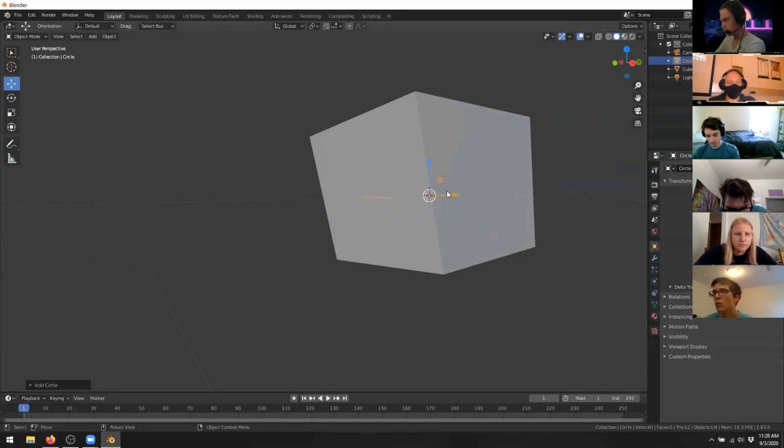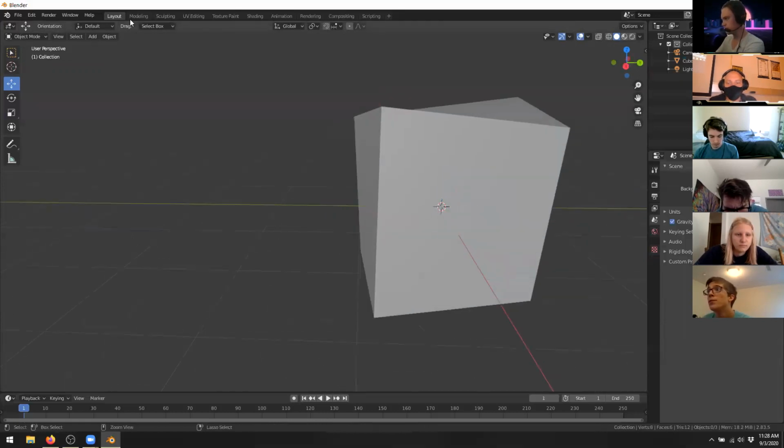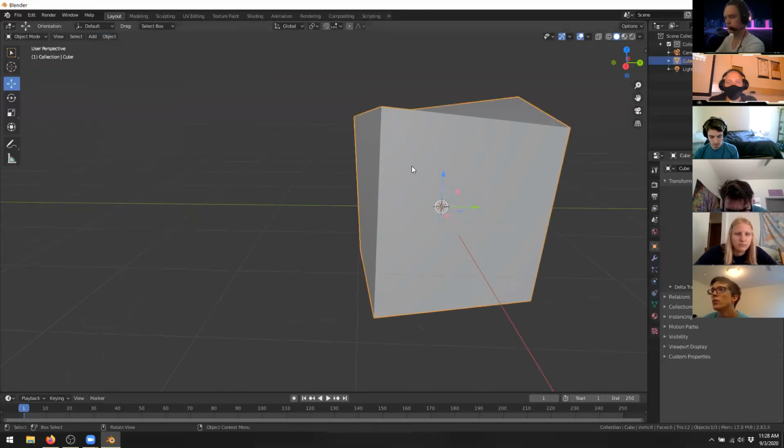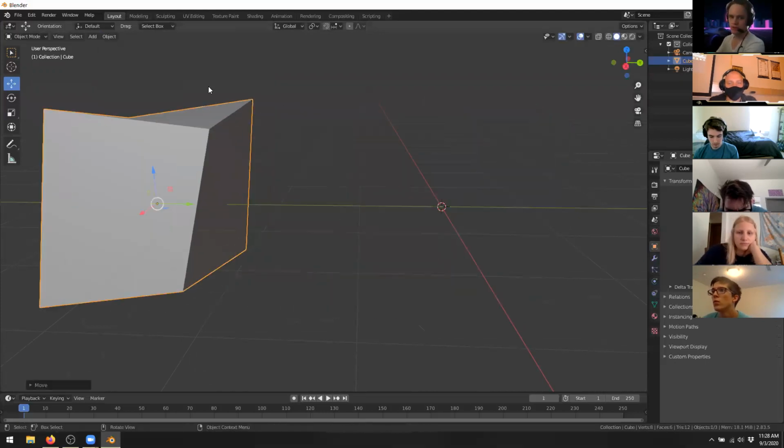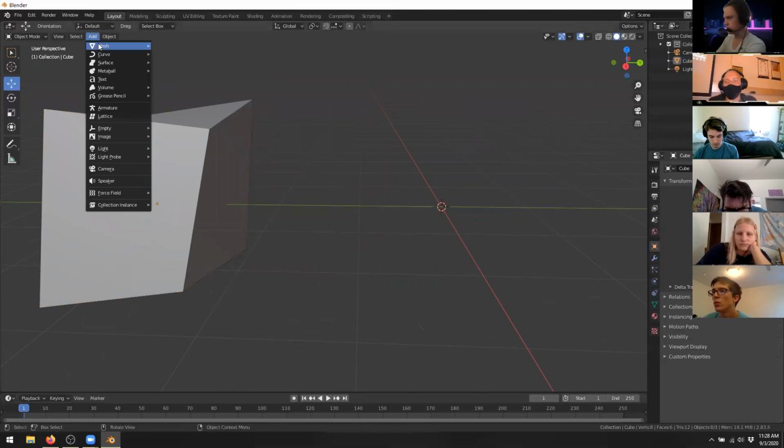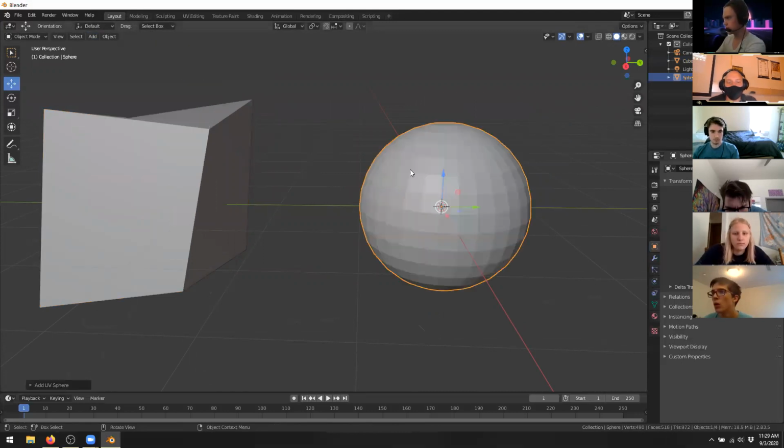Let's add it again. Actually, what I'll do first, I'm going to scoot this cube off to the side. Add mesh, and then UV sphere.